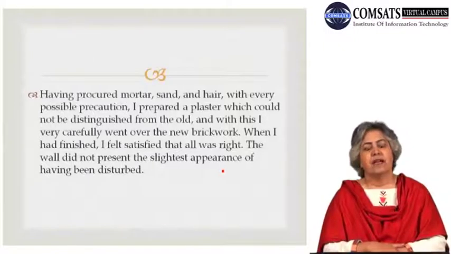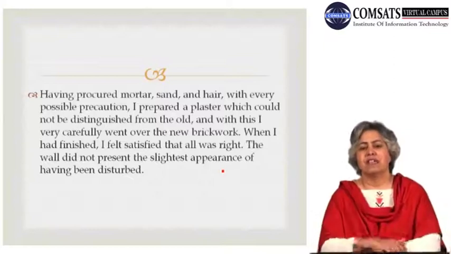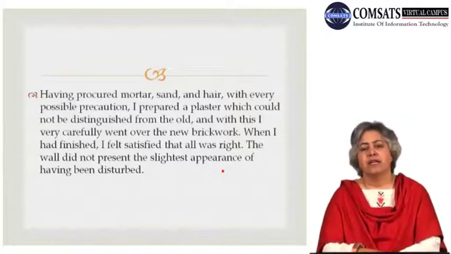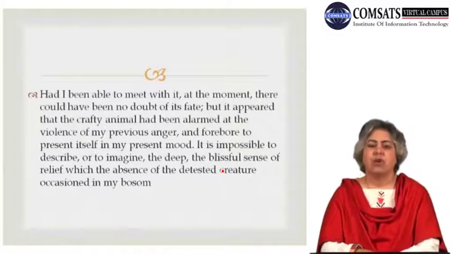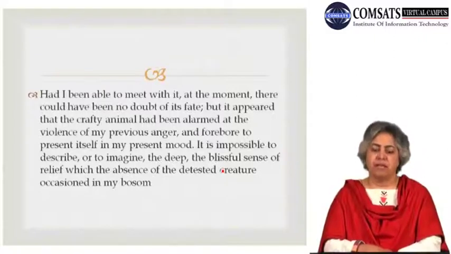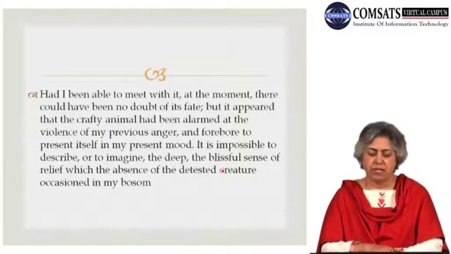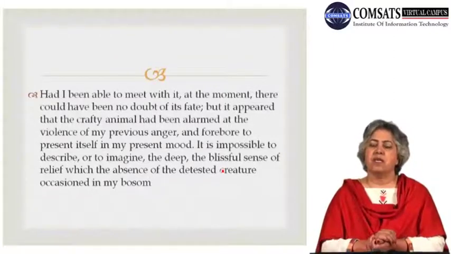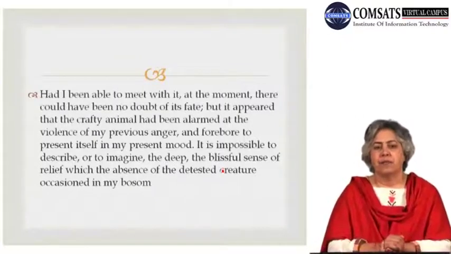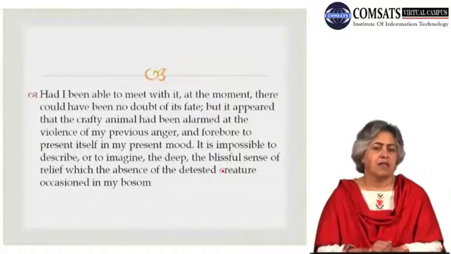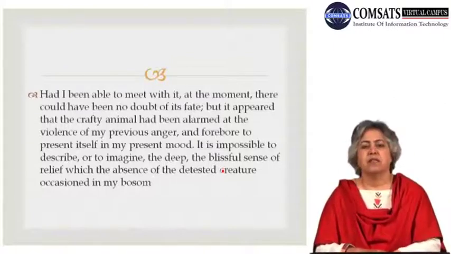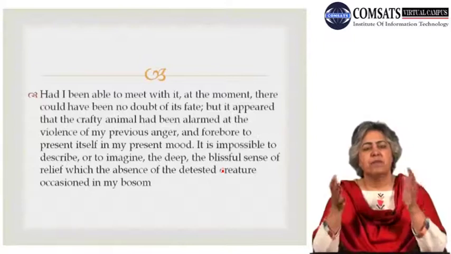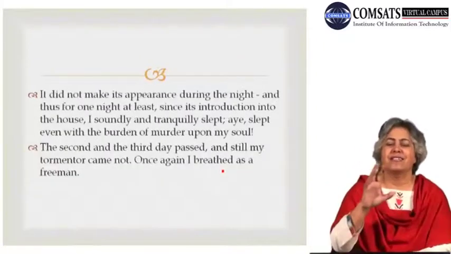He disposed of them, and then when the cellar was as clean as it had been before, he started thinking that he had done everything that he could, and he had done a very good job, because the wall did not present the appearance of having been disturbed. Had I been able to meet with it, there could have been no doubt of its fate. But it appeared, and now what happens is that he cannot see the cat anywhere. And he tries to search for it, but he can't see it. And for the first time he says that at night he slept with a calm and peaceful frame of mind, because that hated creature was not there.